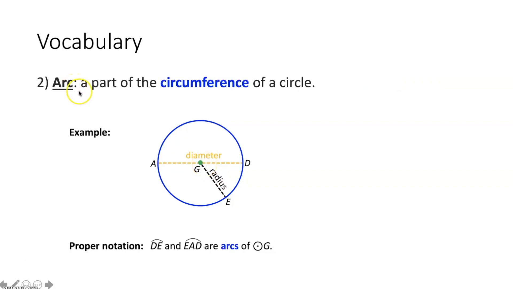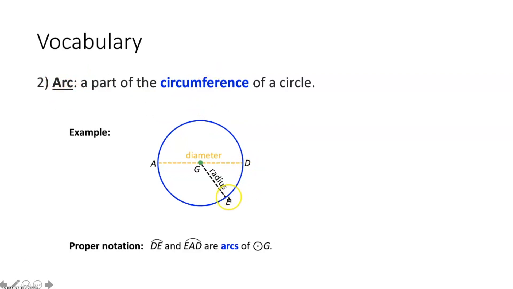The second vocabulary term is an arc — that's a part of the circumference of a circle. The circumference of a circle is just the perimeter of the circle, the length of one revolution around the circle. An arc is just going to be a part of that circumference. So here, arc DE is just a part of the circumference of circle G. Arc EAD is much bigger than arc DE, but it's still just a part of the circumference of circle G.